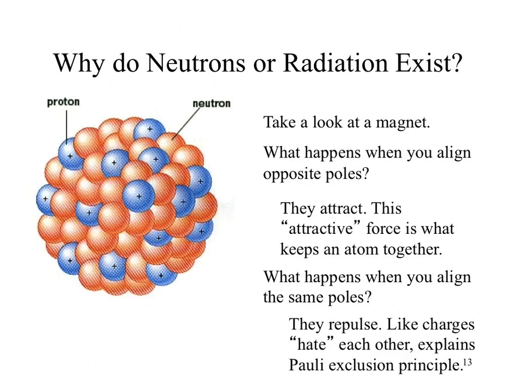Okay? So why does radiation exist? Okay, so we know why neutrons are there, but what happens as we get bigger and bigger? What's the most famous radioactive element you're aware of? Uranium. Where's uranium on the periodic table? 92, way down at the bottom. What does that mean about its nuclear size? It is massive. There are tons of protons and neutrons in that nucleus.